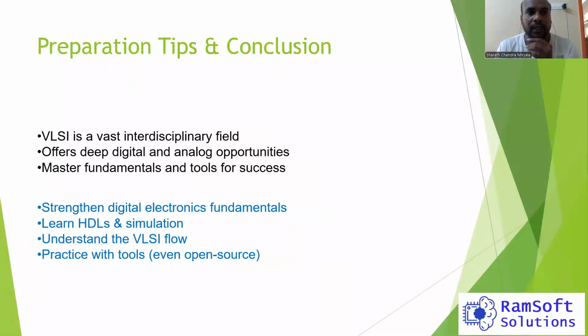Then, I explained 7 disciplines, so it is a very big interdisciplinary field. It is not one team. I told you the RTL team's output will be the input for the DV team, and the DV team's output will be the input for the PD team. So we have multiple disciplines in this field.